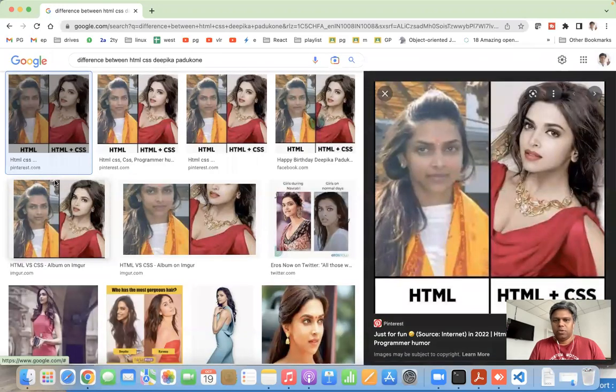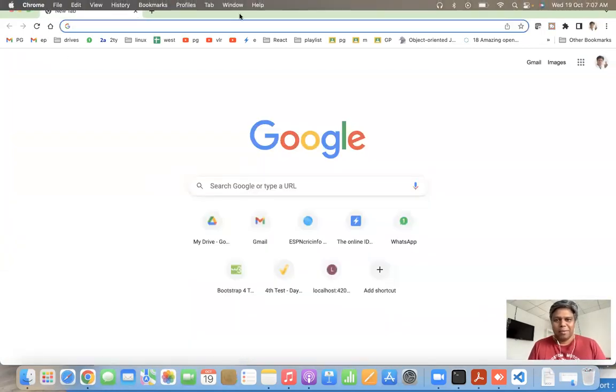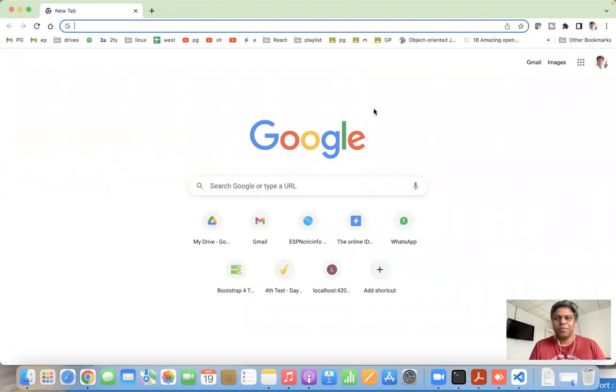Yes. So my favorite, Deepika without CSS is like this and with CSS is like this. Let me not spend too much time on this image. Let me go ahead. Without CSS, there is no color or much presentation.